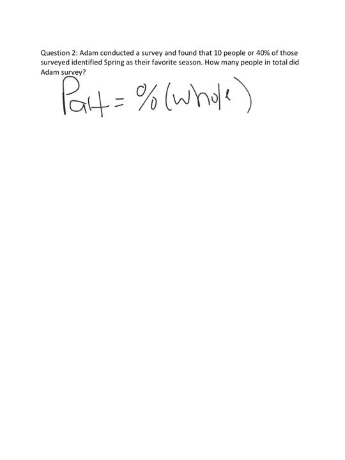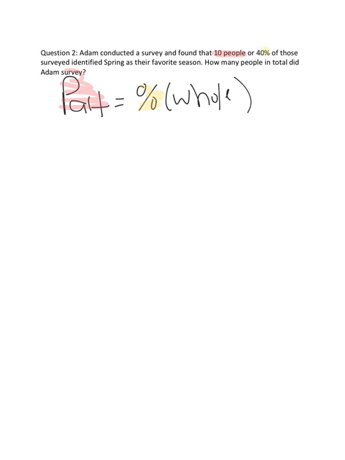In order to use the percent equation, we have to identify what's the part, what's the percent, and what's the whole. Well, let's start off and let's look at the part. Adam conducted a survey that found 10 people, or 40% of those surveyed. Now the 10 people is not the total amount, it's a partial amount, meaning 10 is going to represent our partial amount. For our percent, well, it gives us 40%, that's going to be our percent.